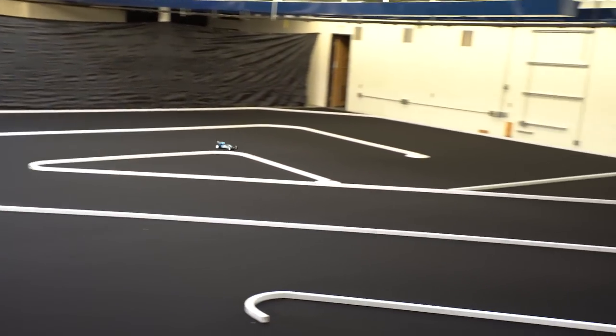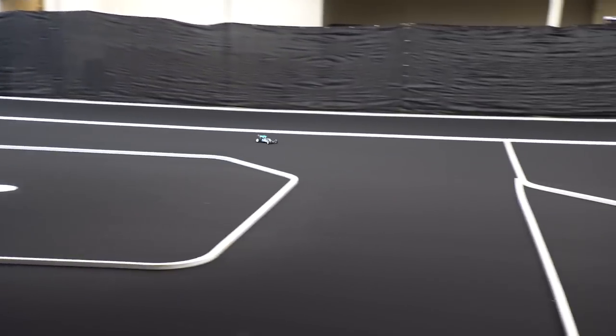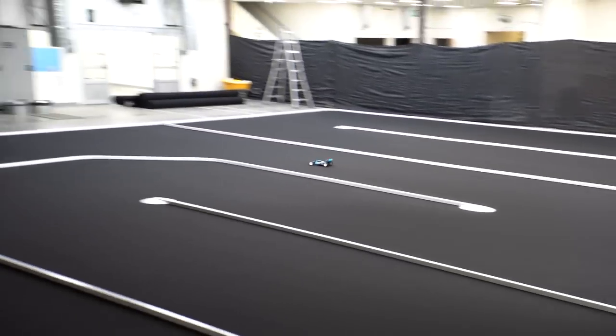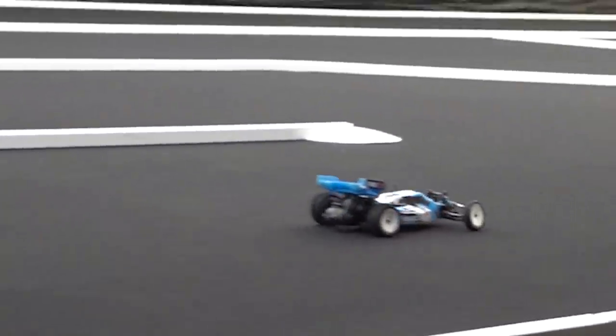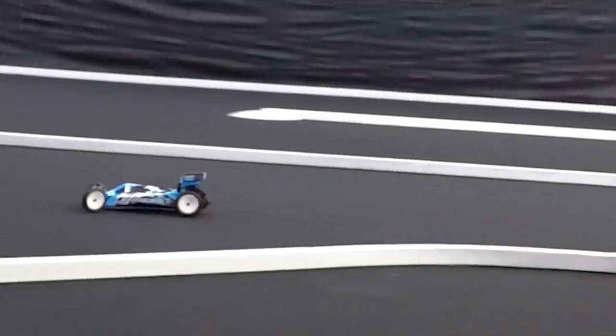The RB10 diff fluid feels about 10,000 or 15,000 weight, and it feels great. There's a lot of body roll out of the RB10, so maybe a couple of sway bars would serve us really well on this carpet-specific surface. The rear motor layout on the RB10 is best for looser surfaces like a dirt track, but it still kicks butt on this carpet and occasionally pulls a wheelie. We didn't change anything other than the tires, and performance is a lot better than expected. The only issue exposed by this high-traction carpet is the softness of the steering and the servo saver, which you'd want to tighten up for racing, or just leave it the way it is if you only plan on bashing.